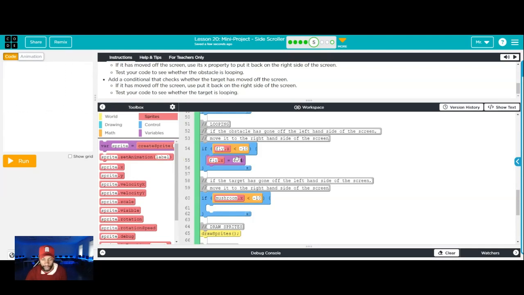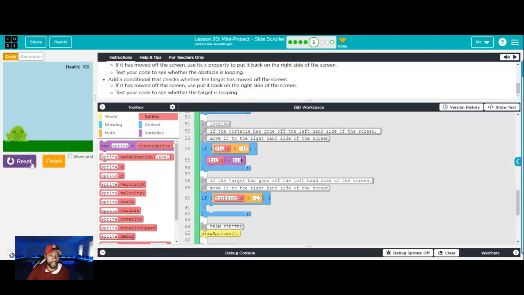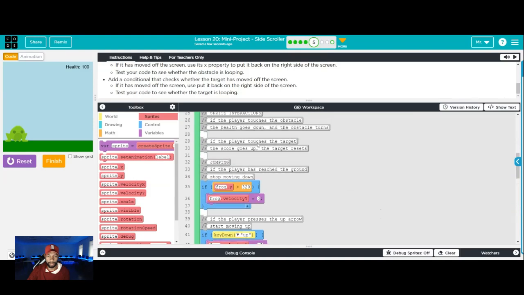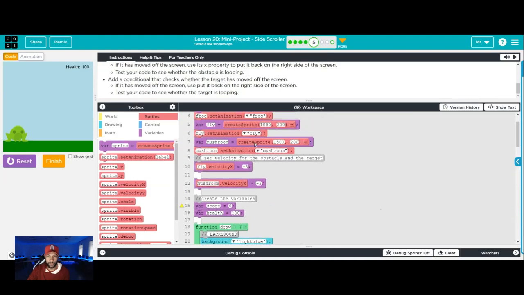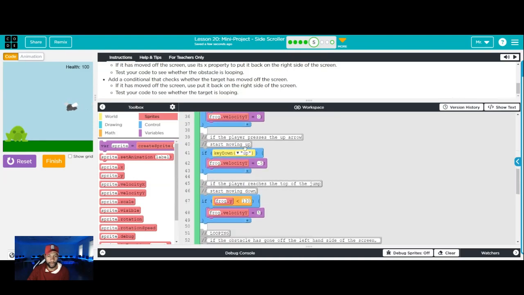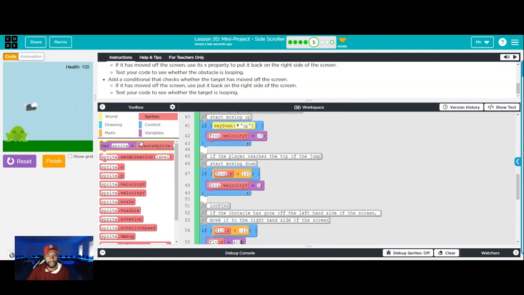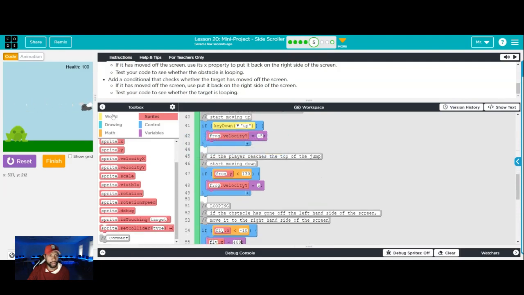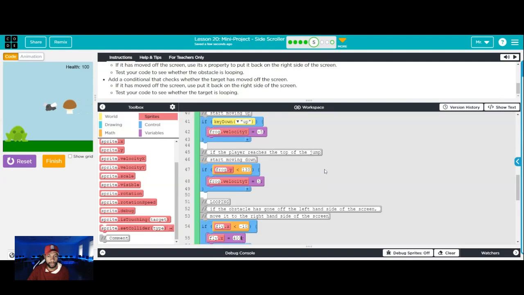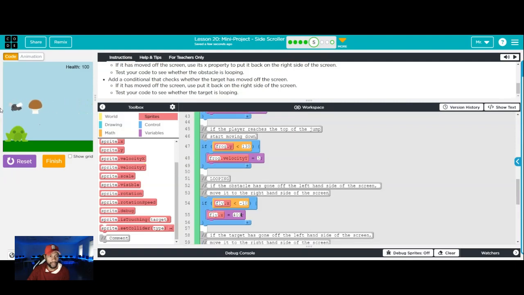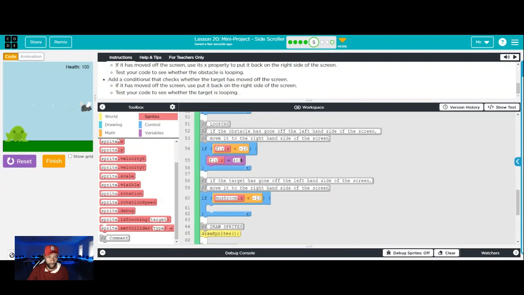All right, so here we go. I'm about to boost the speed up, maybe to 1,000. Here's a fly. Once it gets past -10, you're going to see this loop right here. That's what you need to see. You'll keep seeing this loop over and over. Again, I'd probably put the number down, but I just want to make sure you understand what's going on. We're doing the same thing for the mushroom.